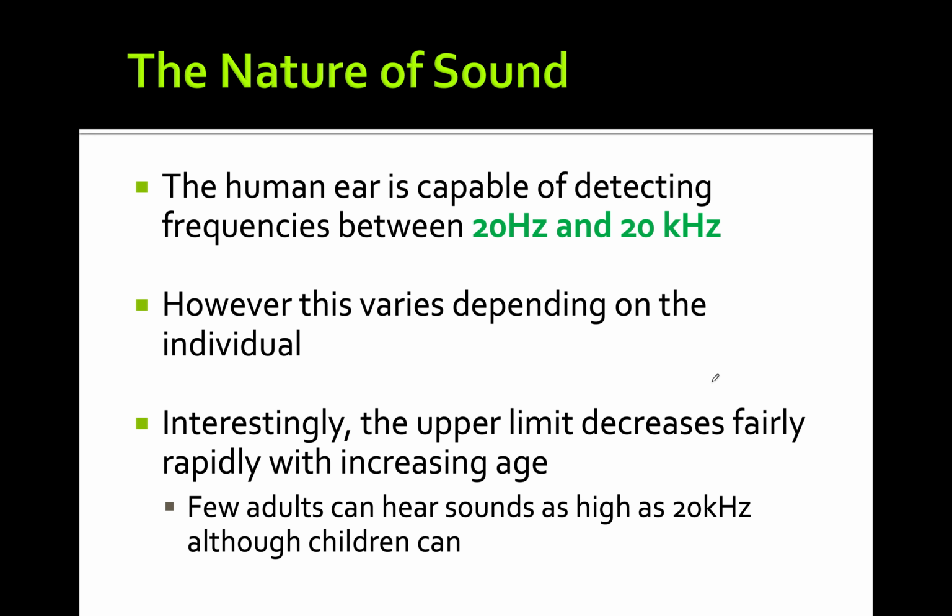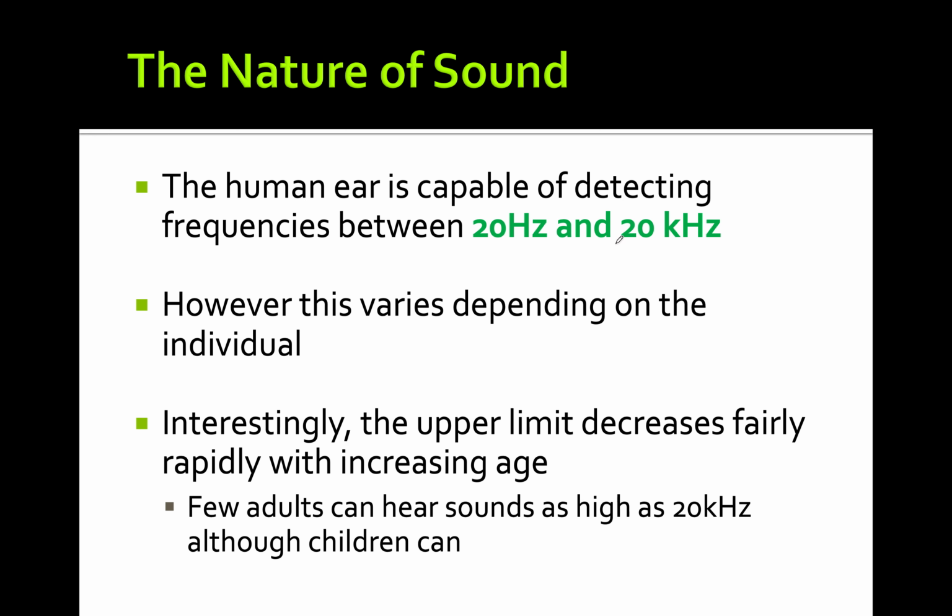Now we come to the human ear, which is capable of detecting frequencies between 20 hertz and 20,000 hertz. Hertz is the unit for measuring frequency: 20 hertz to 20 kilohertz, or 20,000 hertz. That is the range of frequencies that we can hear. A normal ear can detect and hear those. But definitely as we grow older, that range shrinks. So maybe some of you may not be able to hear a sound of 20,000 hertz, or maybe 19,000 hertz, or maybe 20, 30, or 40 hertz. On the upper part, more or less it is going down.